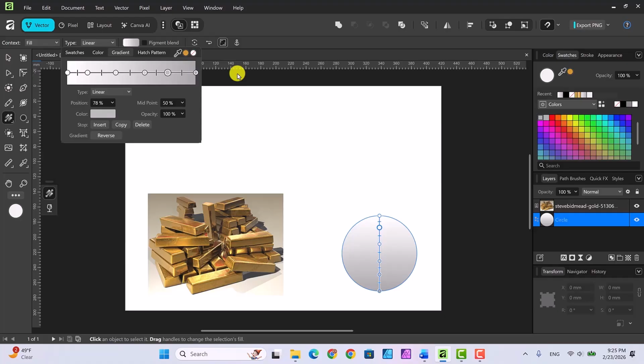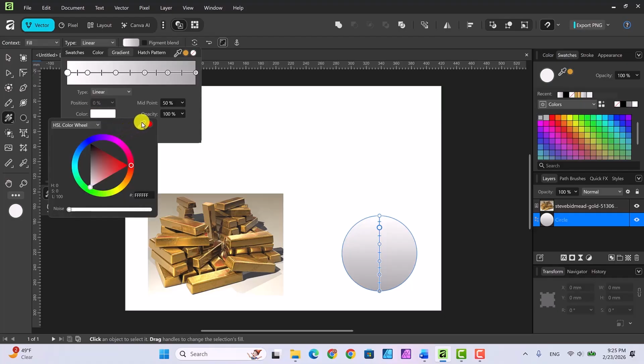Now that I have my 6 nodes, I need to use the color picker tool in order to change this gray and white gradient into a gold gradient for our circle. So I'm going to start over here, click color right here, and here's our color picker tool. I'm going to go down and select a gold color off of there, and that will be one color.